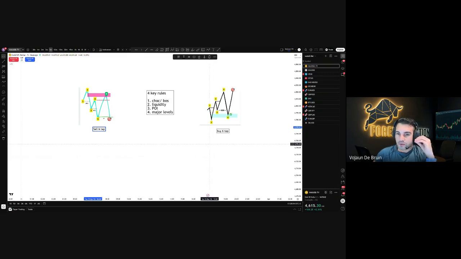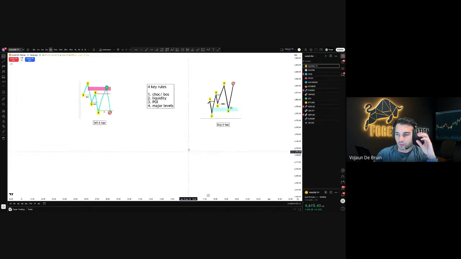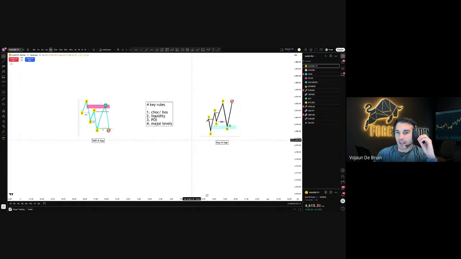But a break of structure is every time the price, before we go to a real chart, I want to just focus here. Every time price makes a low and then breaks the previous high that created the low. So we have a high, we have a low, a higher high. That means price broke through that previous level. Price pushes through. It then makes its pullback and then pushes through again. So we have a low, high, low, high. Okay, so two of these sequences give us our basic 6-step.